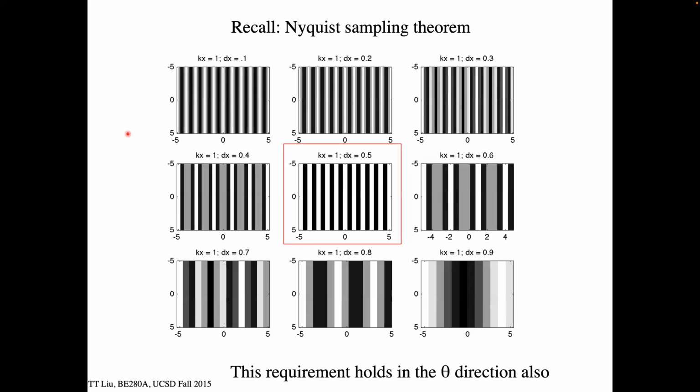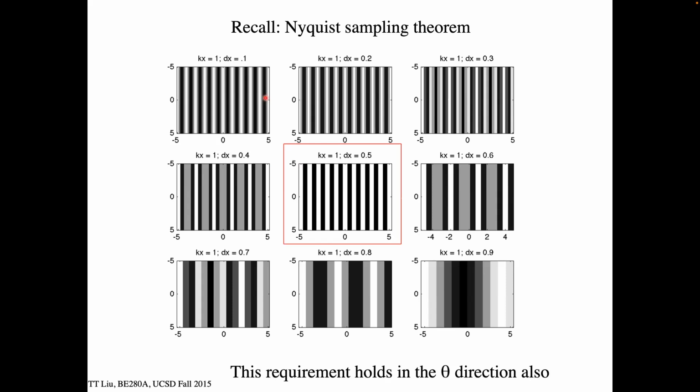So let's see how we can think about this to make a prediction of how many projections we need, okay? So remember, going back about 4 lectures, we talked about the Nyquist sampling theorem. If we had a sinusoid that had a frequency of 1 cycle per millimeter, and here's 5 millimeters, and I plot that sinusoid at 1 cycle per millimeter, and here it's sampled every 1/10 of a millimeter, we put a sample down, and so we can see a very nice sinusoid.